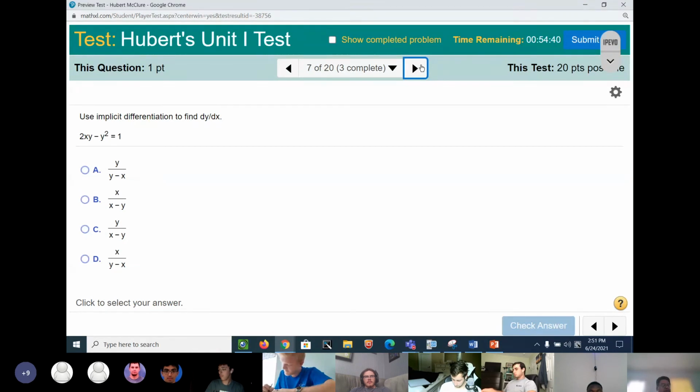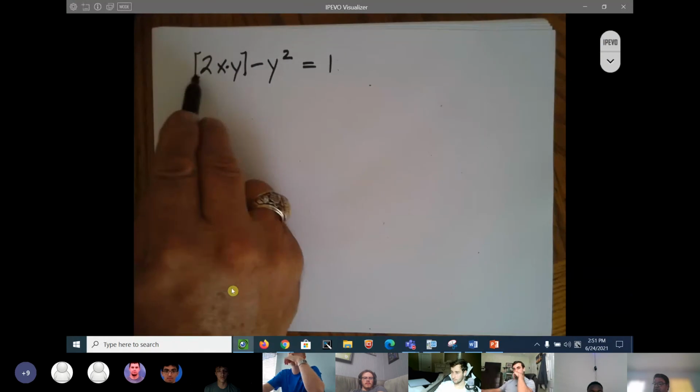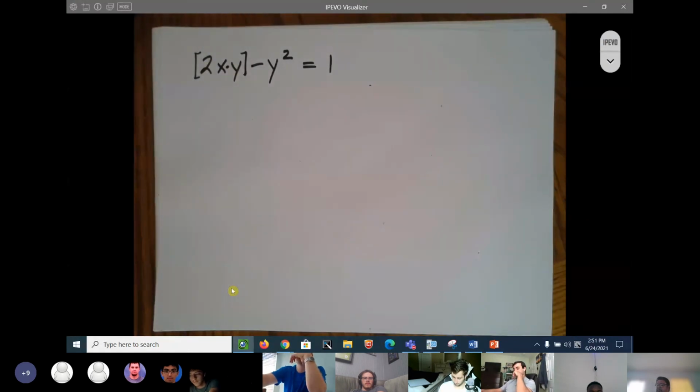Now, I'm going to do something here. Put a little dot right there, because that should remind you, what do you got to use here? Would you use the product rule? You got to use the product rule with implicit differentiation. So you got a double whammy right there, nested.